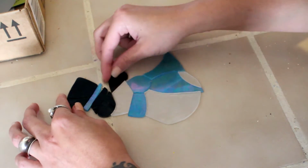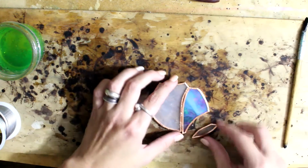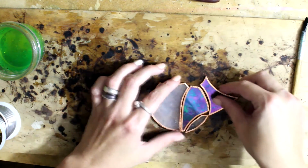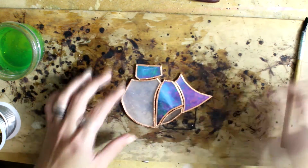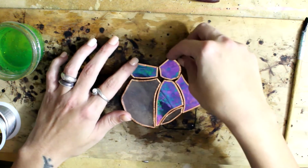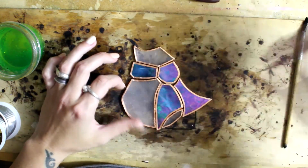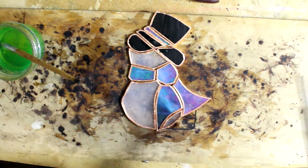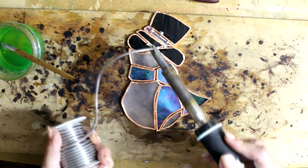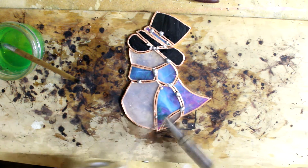As you can see here, you can really see the iridescence of it, and that's what I love about it. I usually always try to include some sort of iridescent glass in all my pieces. Now, some people literally don't like iridescent glass. They say it reminds them of an oil slick, which it does, but that's what's so pretty about it. But unless they specify, usually all my pieces have some sort of iridescent glass incorporated in them.